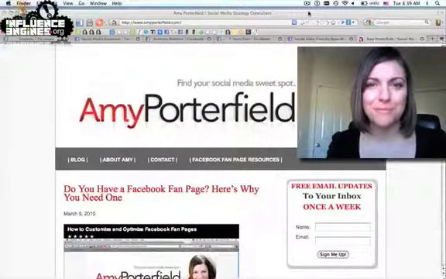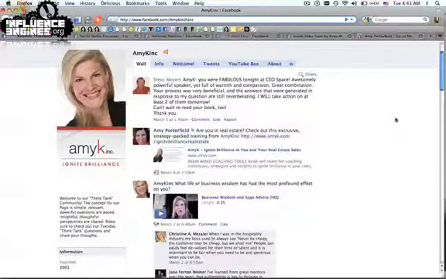So here we go. The first page I want to show you is found at facebook.com/AmyKIncFans. Now this is a fantastic page. It has a lot of bells and whistles that we incorporated. The first one I want to show you is her profile photo. Not only did she incorporate a great photo of herself here, but we created a logo underneath it. So this right here is all one big image that we were able to load. Now you can only load one image right in this space, so you have to create it with the graphics as well as the photo.